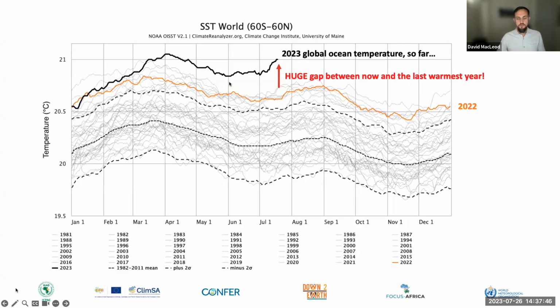El Niño has been ramping up and it has been warmer in the Pacific, but we haven't seen anything starting yet. And it's plausible that this gulf between the last warmest year and now will continue. So for the rest of the year, it worries me that the kind of heat wave impacts that we've seen, and are even seeing now, are only the beginning.